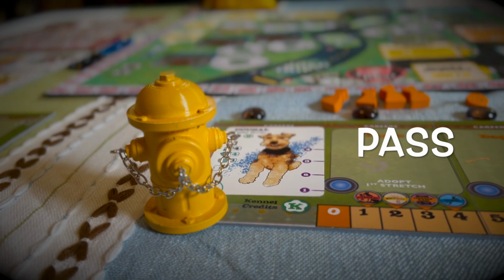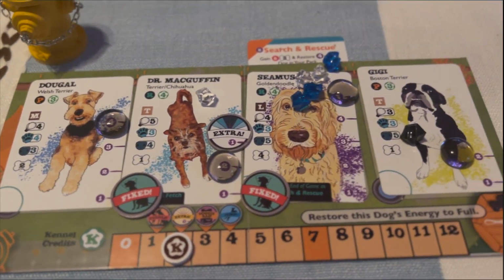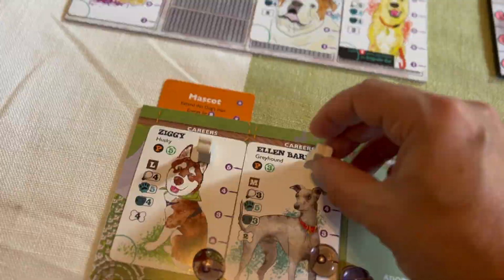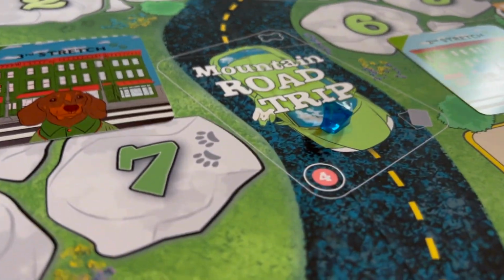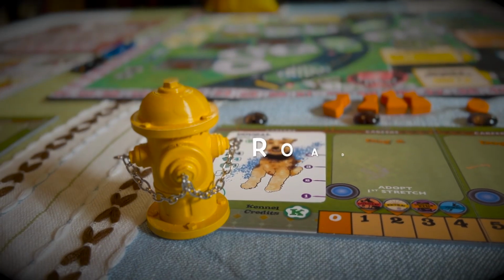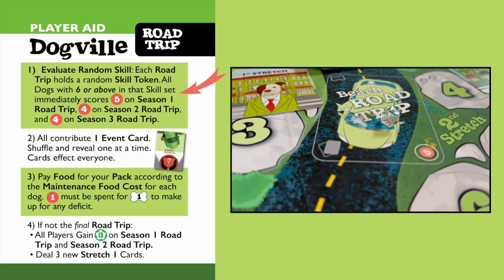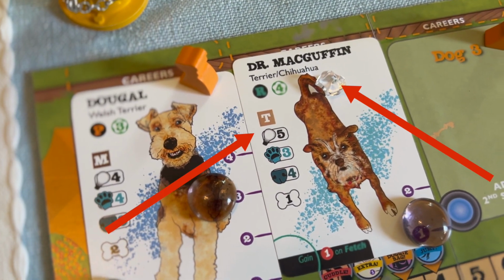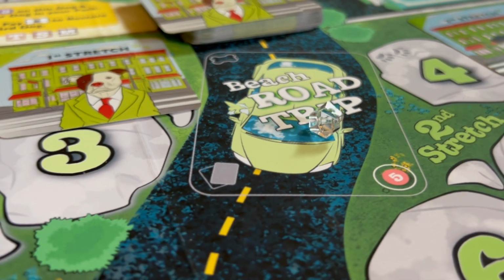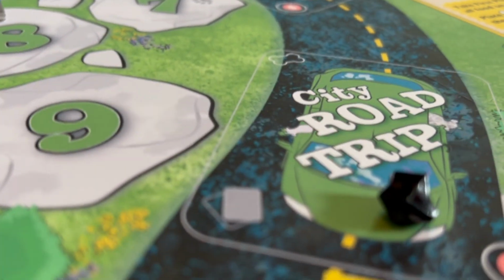Pass your turn. If you can't adopt any more dogs or play any more dog tokens, you must pass. Once everyone has passed, return to phase 1, or if it's the end of round 3, 6, or 9, beach, mountain, then city, it's time for a road trip. First thing we do on a road trip is evaluate the random skill reward. All dogs with the highest number, 6 or above, in that skill gain either 5 joy on the first road trip, 4 joy on the second road trip, and 4 joy on the third road trip.